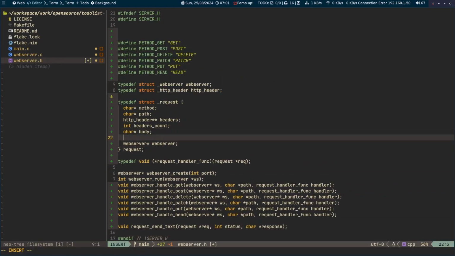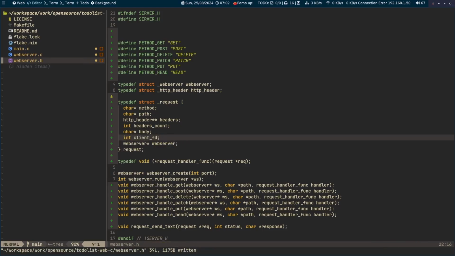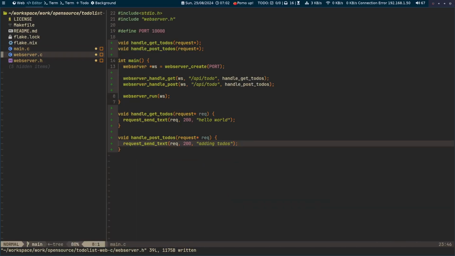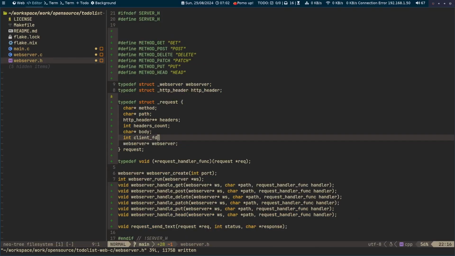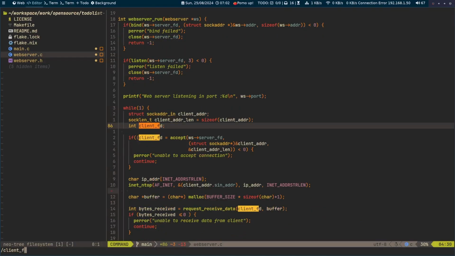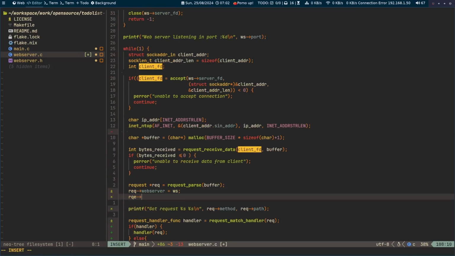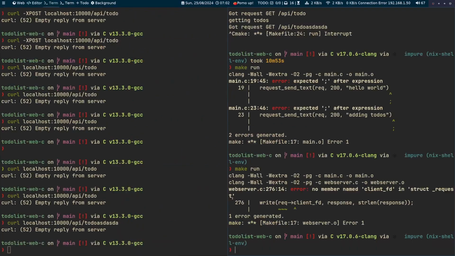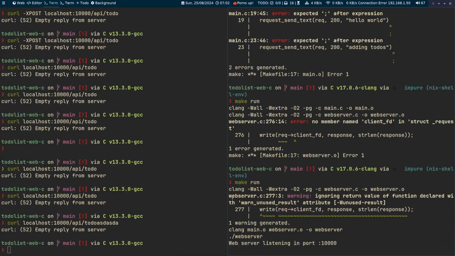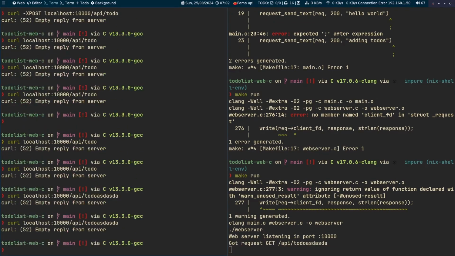Yes, we did. Of course, how can we write back without having the client file descriptor? Okay, client FD. Okay, ignoring the return value. Alright, that's okay.